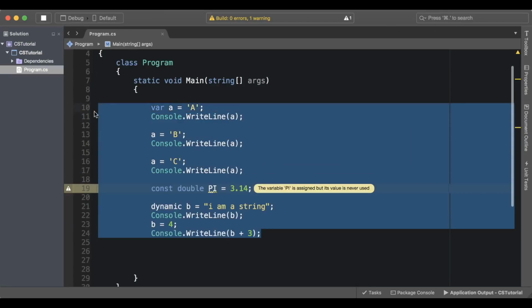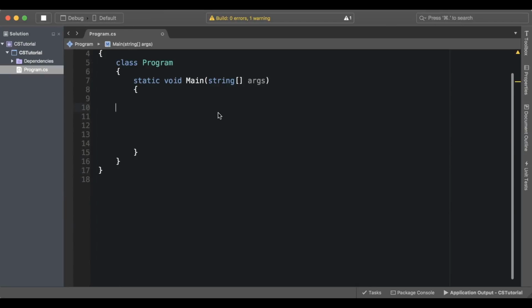Let me erase everything right here and let's start doing some math. Now there might be one data type I didn't mention, which is the Boolean, because I always associate bools with conditionals, which we will be discussing later on in this tutorial, but let's briefly discuss it here because it's really a basic data type. So bool is a Boolean. It only takes two values, which is either true or false.